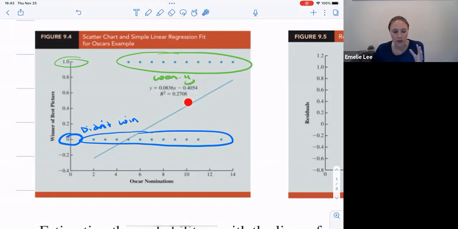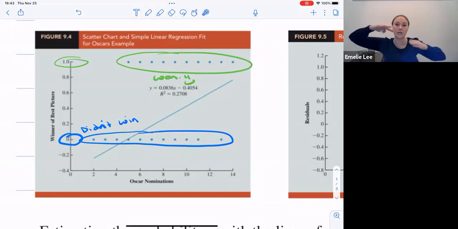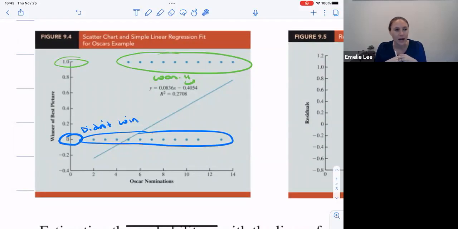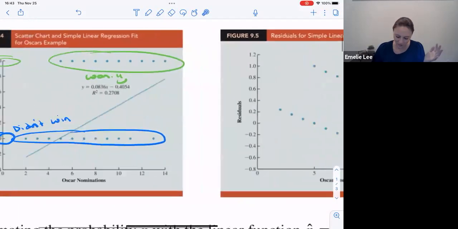Part of the problem is that this line goes and extends beyond 0. Technically this line extends to positive and negative infinity, going off in opposite directions. But we know that if the outcomes are just 0, 1, we are restricted to that space. That's part of the problem that we're dealing with here. If we decided to still go ahead and use this line as our prediction, that's weird, but okay. Let's assume that we did.